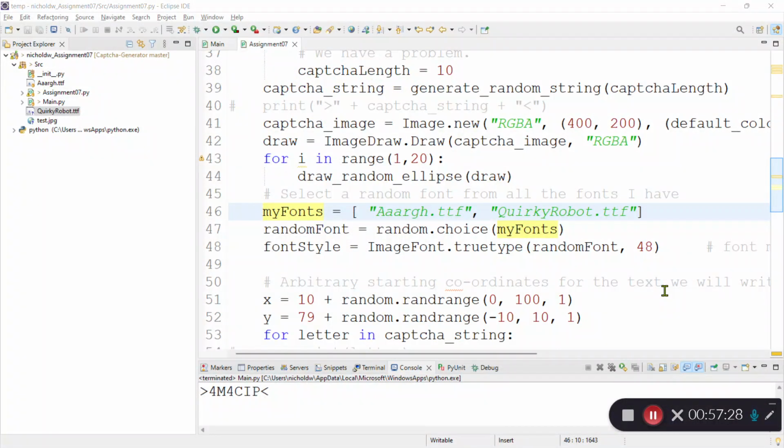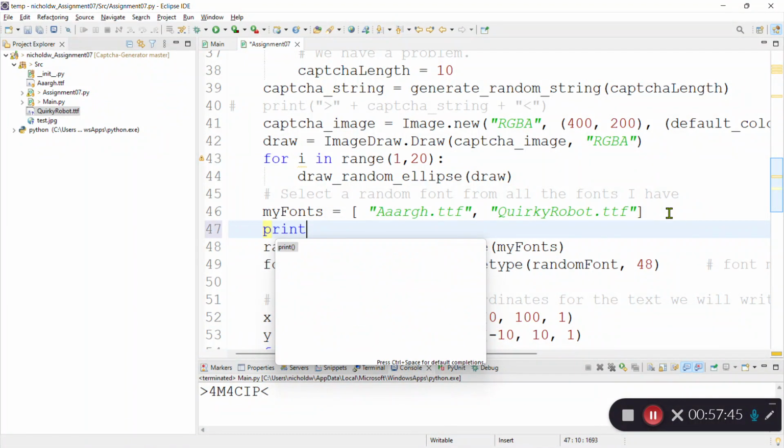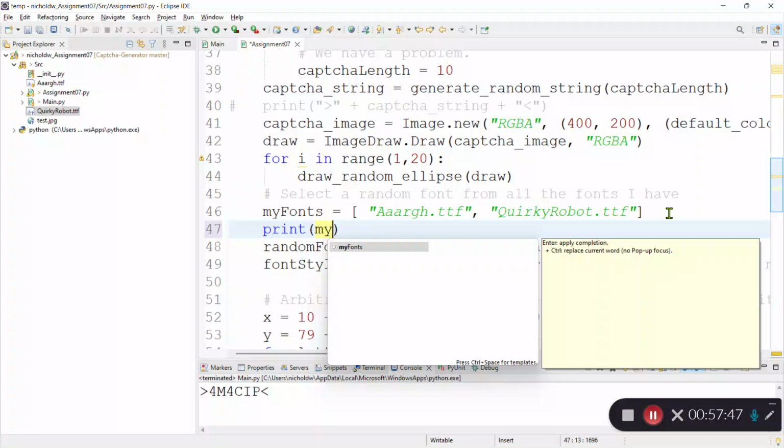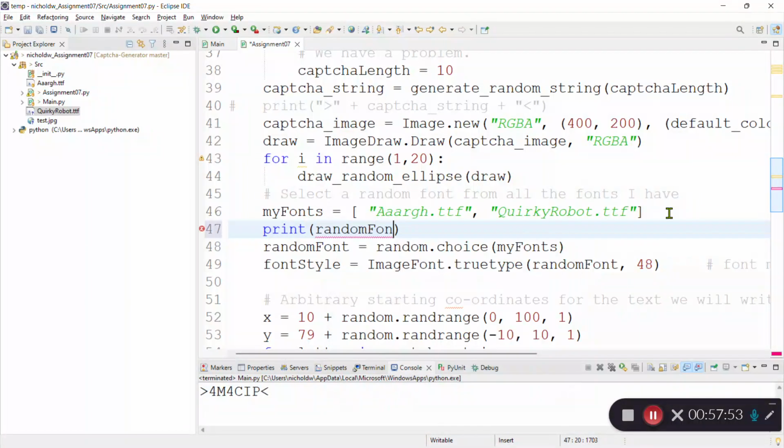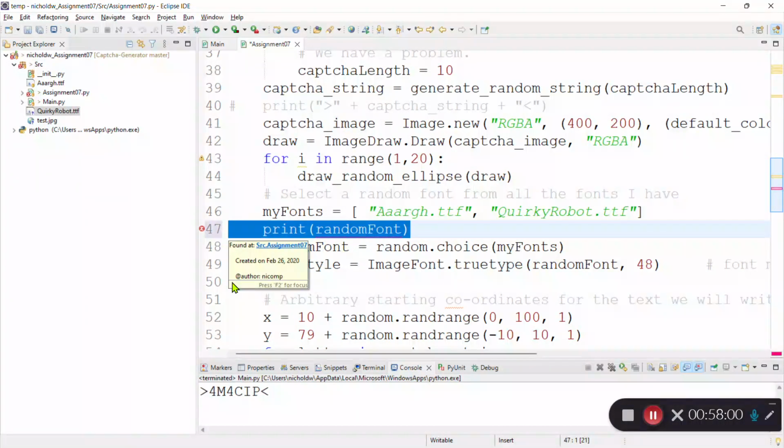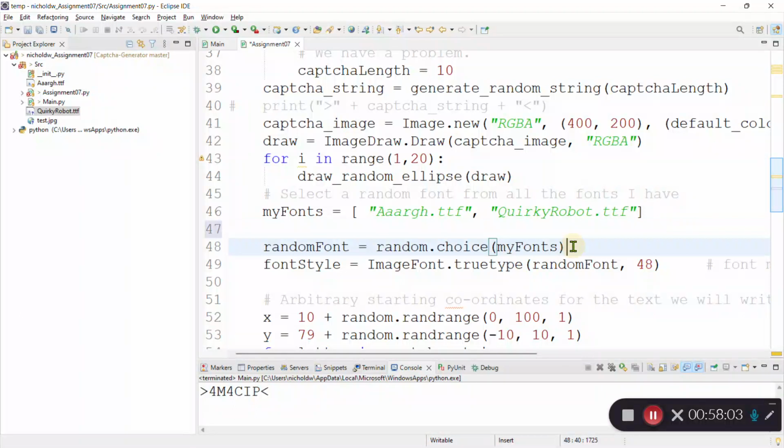At this point then, I have to debug. I'm kind of convinced myself that the code looks right. The results do not look right. I have to decide what to do. The first thing I'd like to do is I want to know what random font I chose to make sure that I'm actually getting random fonts. I want to put a print statement in. I put it in the wrong place. I'm going to need to move it down below.